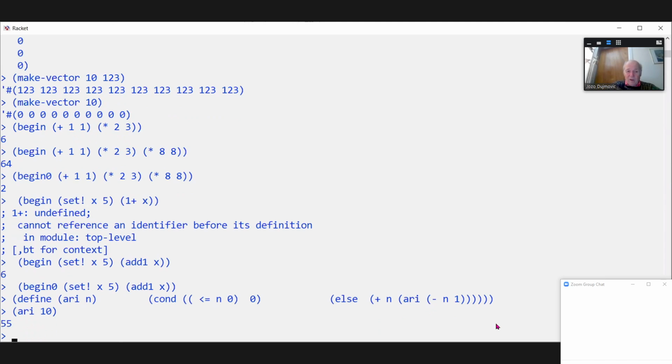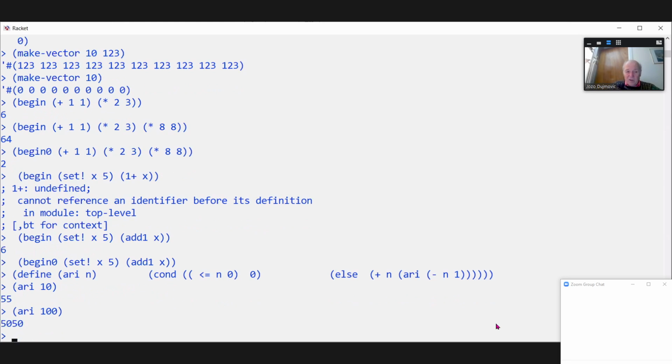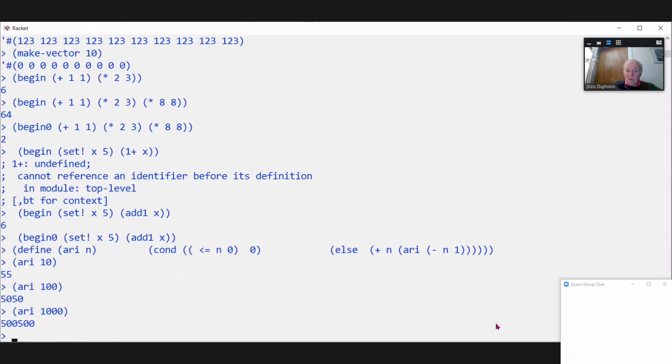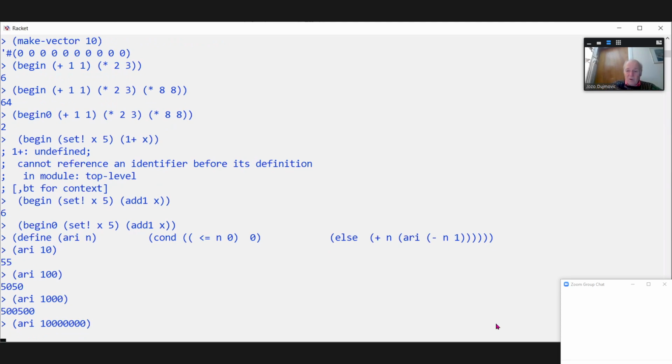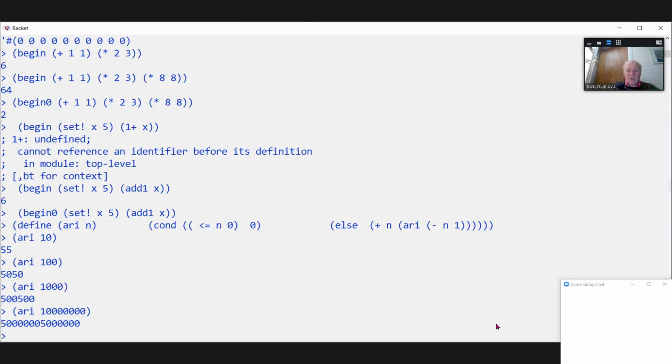The sum of the arithmetic series is 55, and if you go to 100, you get this nice 5050. And if you want to add 1,000 numbers, you are going to have 500,500. And if you have any number of numbers, you are going to get a sum which is 5, and then plenty of zeros, and 5 and plenty of zeros. This is a strange sum that always has this nice result.